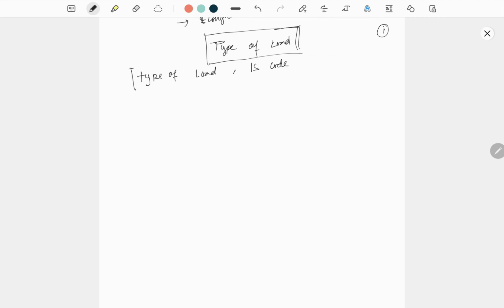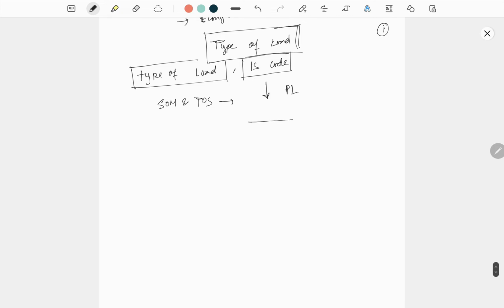This is what we are learning from this video. We were studying these types of load. When you go through SOM, I mean strength of materials, or theory of structures, you may encounter lots of types of load. It may be point load, it may be UDL, it may be UVL.